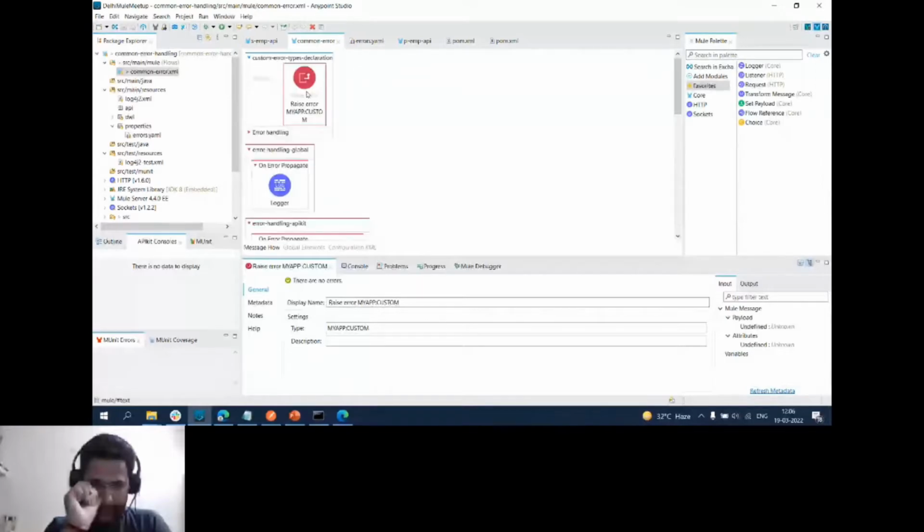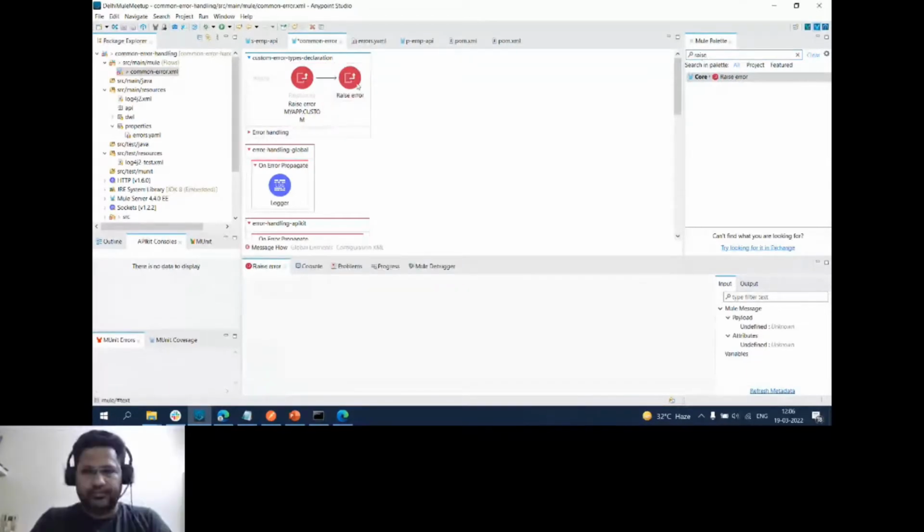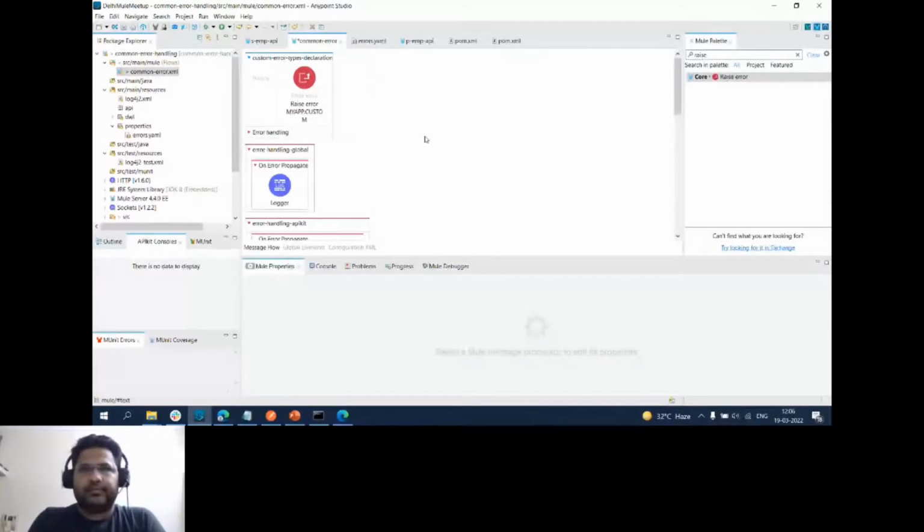That's why we have this one flow where we have a raise error component, just a raise error component. If there is any other custom error, you can define that as well. It can be anything. In that flow you can have multiple raise error components and that will work.